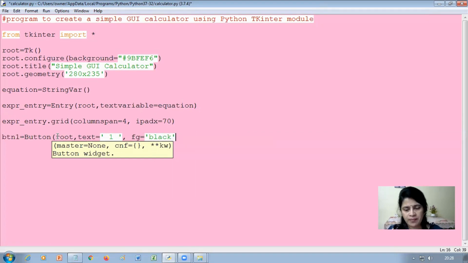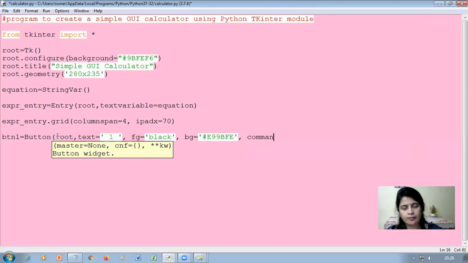Then comma, I want to give the background color of the button. For that the attribute is bg. Now again I am going to use a hexadecimal color code. Here I am using hashtag. You can find many hexadecimal color codes by searching in any search engine like Google, Yahoo. So that will not be a problem. And otherwise you can just simply write red, green, blue, so that will work. Okay, next. So the background color of the button is also created.